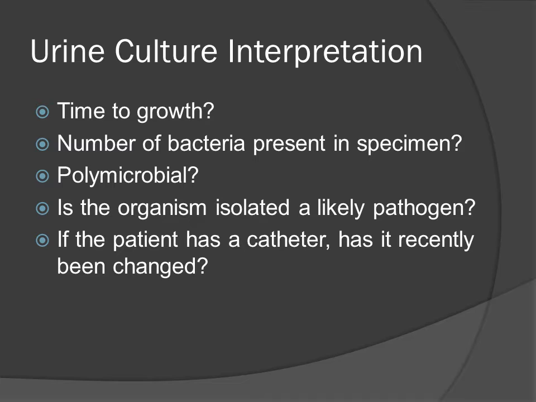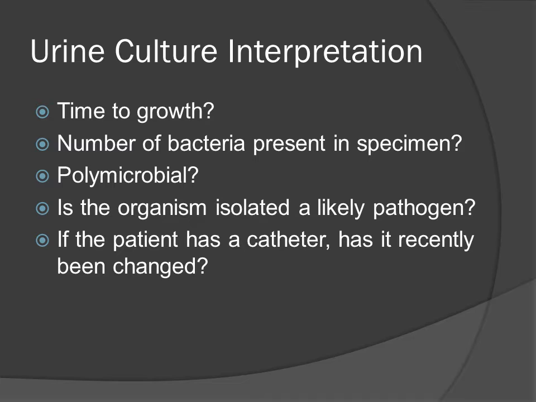How many bacteria are present in the specimen? We're going to go over this in a little more detail, but bacterial counts do have thresholds. If they're above the threshold, they're considered to potentially be a pathogen. If they're below the threshold, they're likely to be a contaminant. Is there more than one microorganism there? Polymicrobial interpretation is very difficult. There are some patients who are going to be colonized with multiple bugs, and the likelihood for multiple organisms to cause an infection is small, but it can still happen.